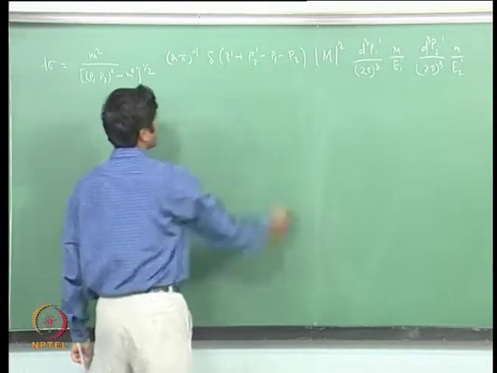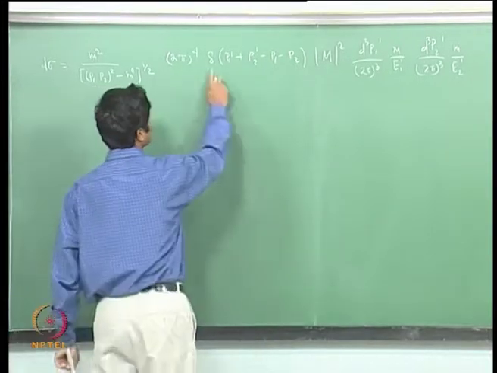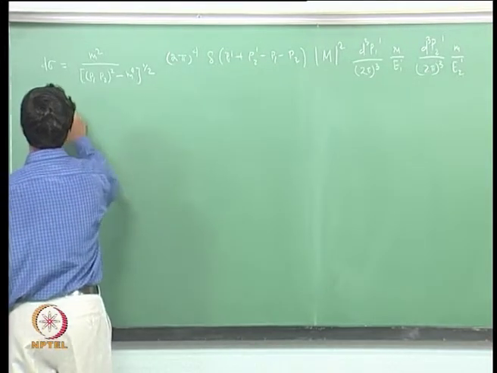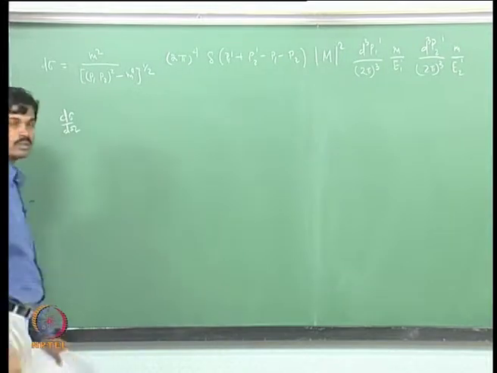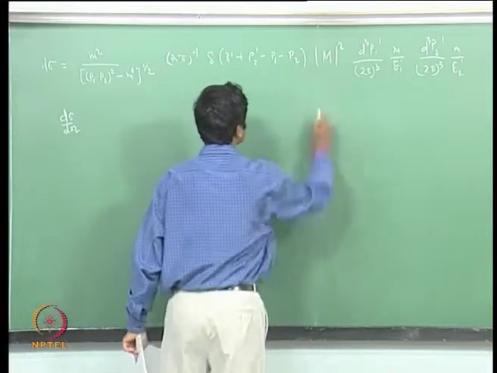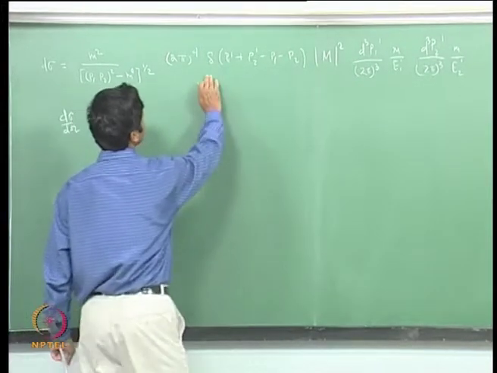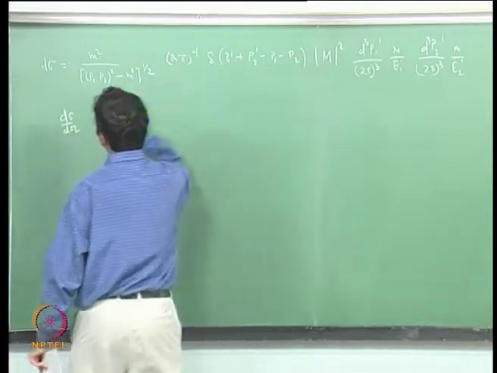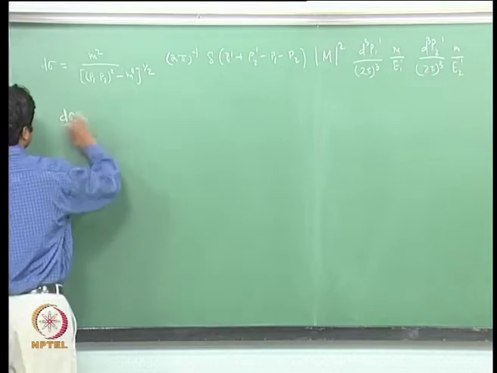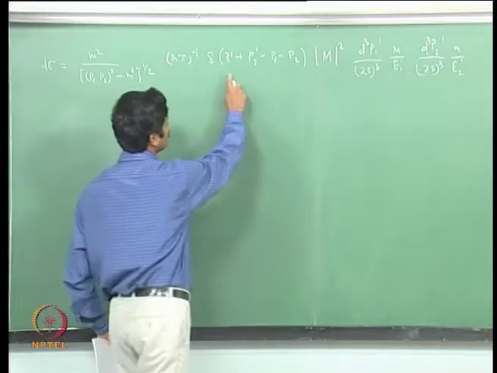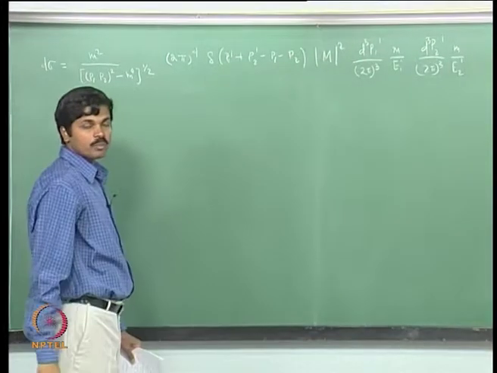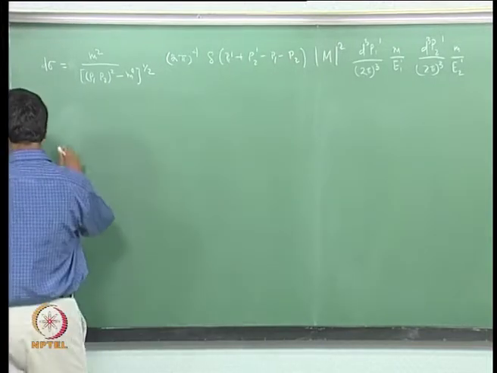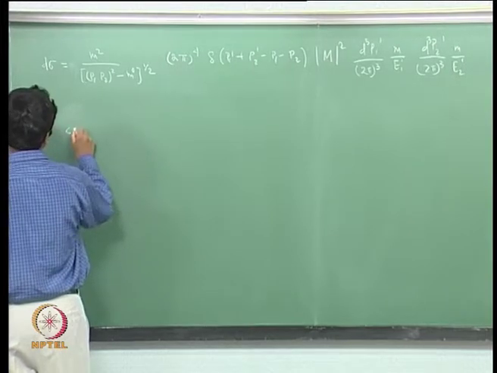Again, I will just integrate out this delta function, and finally, I will get dσ/dΩ. So all one needs to do is to compute the |M|², and then you already know how to integrate out the delta function. You compute the mod square, plug it into this formula, and then you will get the final answer. You have to keep in mind that energy momentum conservation holds. Okay, so let's do that. What we will do is that we will now work in the center of mass frame.